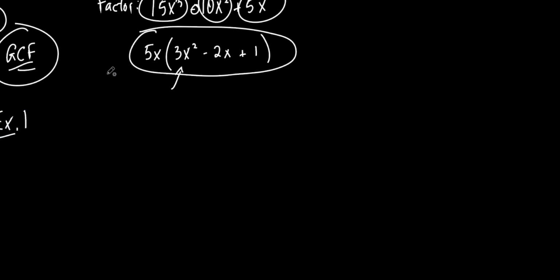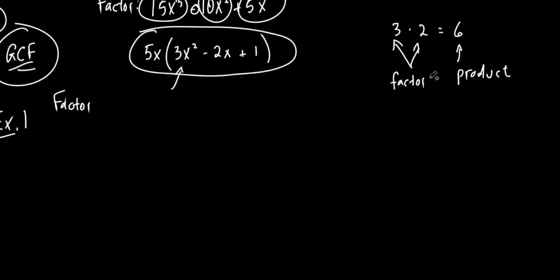So example 1. And all these say to factor. Again, what is a factor? We talked about this the other day. Remember, 3 times 2 is 6, correct? 6 is the product. What is the 2 and the 3? Those two things right there are factors. So when it says to factor something, we're trying to find what numbers are being multiplied together to get that thing that you started with. So I want to factor 15x squared plus 45x. Okay? So that's what we're trying to factor.